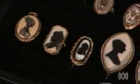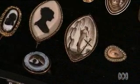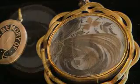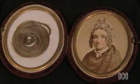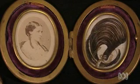Each piece of jewellery is a piece of cultural history, it's a piece of art history, and it's a piece of social history. A lot of the time I get people thinking that it's all morbid, and people think that the collection is too focused upon death. It's so far removed from that. It's quite a beautiful, loving thing. To have a piece of someone with you at all time is just one of the most magnificent things.